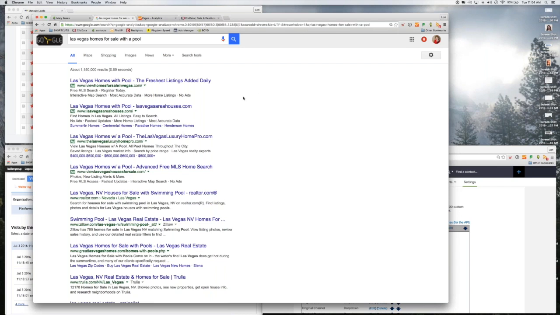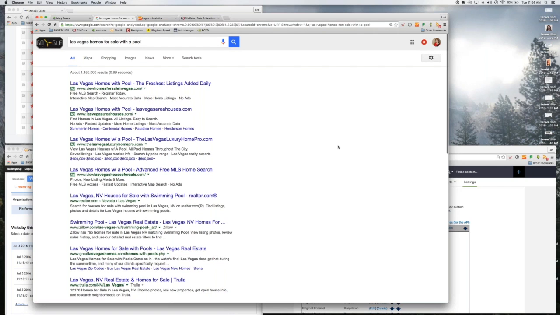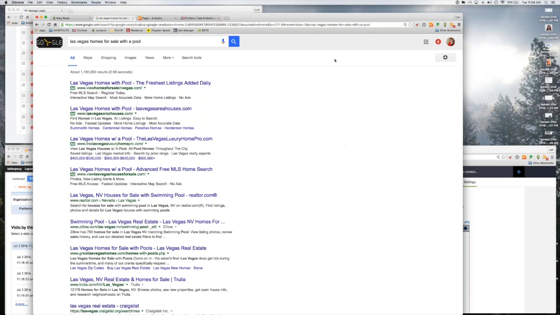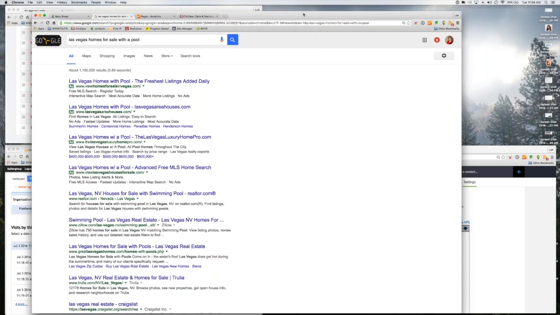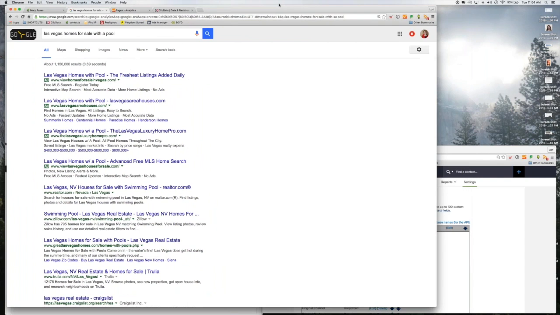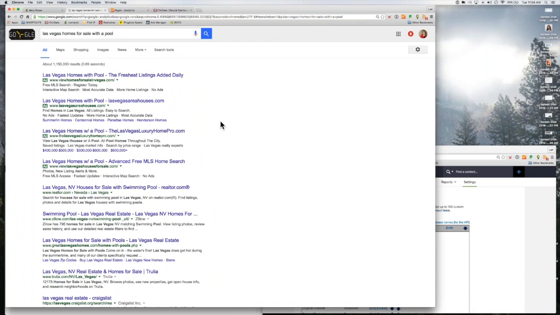Now, this is interesting because there's been some changes recently that are really significantly affecting those of us that do a high level, a lot of volume in search engine traffic, okay? On Google, there used to be a set of ads right here on the right-hand side.